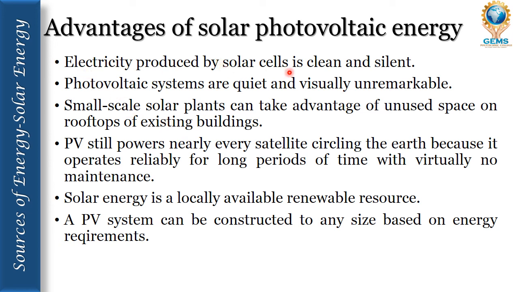Now let's see the advantages of solar photovoltaic energy. Electricity produced by solar cells is clean and silent. Photovoltaic systems are quiet and visually unremarkable. Small scale solar plants can take advantage of unused space on rooftops of existing buildings. PV still powers nearly every satellite circling the Earth because it operates reliably for long periods of time with virtually no maintenance. Solar energy is a locally available renewable resource. A PV system can be constructed to any size.